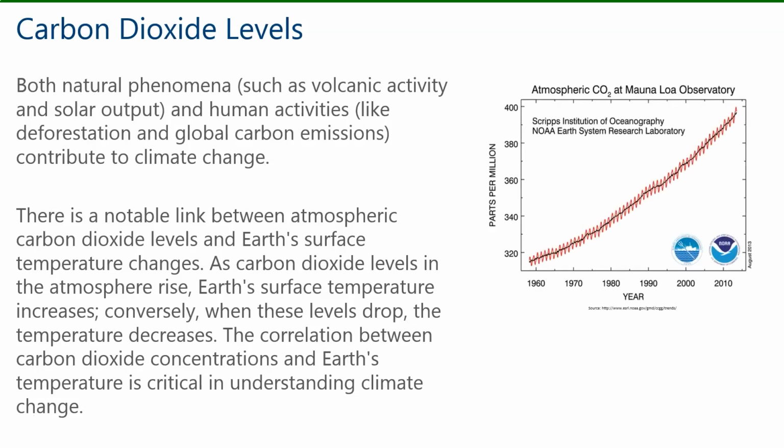Here we have a graph from the National Oceanic and Atmospheric Administration of atmospheric carbon dioxide levels collected at an observatory in Hawaii. It starts in the 1960s and goes up to just past 2010. What do you notice about atmospheric carbon dioxide levels over this period of time? You're right, you notice an increase in atmospheric carbon dioxide levels. And remember that as atmospheric carbon dioxide levels increase, Earth's surface temperature also increases. My second question for you to think about is, why are atmospheric carbon dioxide levels increasing?